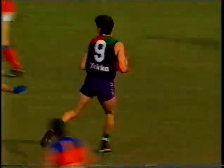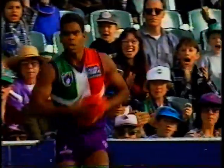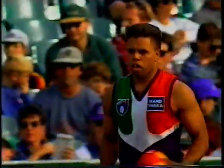Towards the centre of the ground, and Peter Mann. Peter Mann, centre wing. Just held up there. Has Durkay as his target. Durkay jumps well and marks cleanly. So Gary Durkay now between wing and half forward. Goes back in. Oh, sensational jump from Abraham and being paid. Well, you thought the ball was going over his head then, but Winston Abraham just got that extra spring and took a terrific mark. So we'll kick from about the 50-metre line, right on 50.